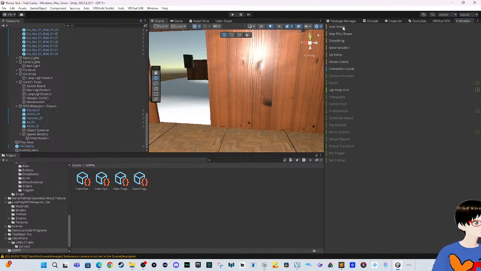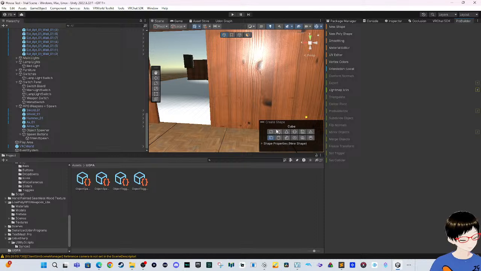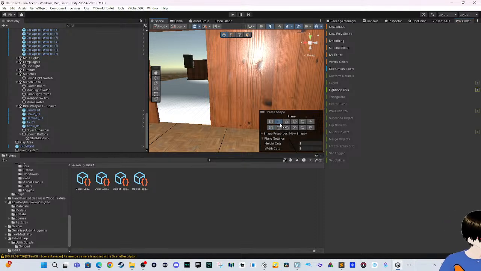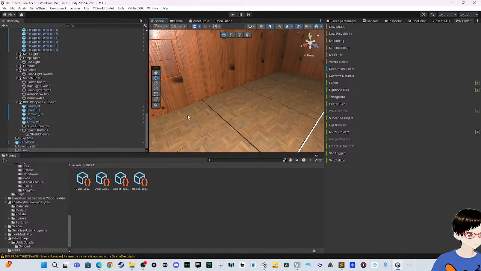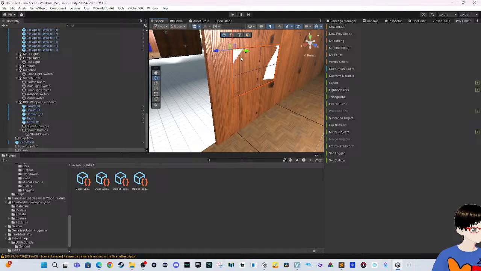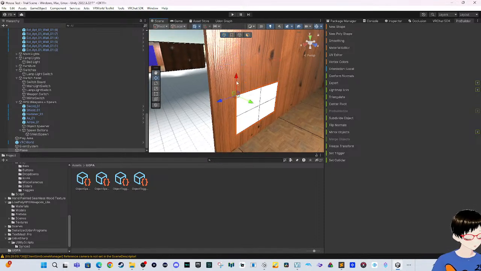We're going to make a new shape and we are going to make a plane, which is the second button on the right on the top row. What we want to do is drag and drop our plane here, and then move it down so that we can use it.